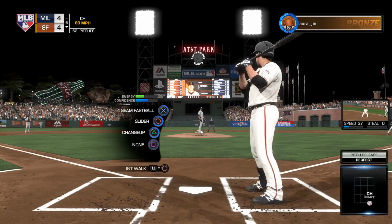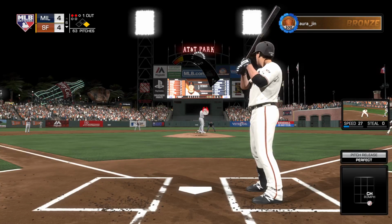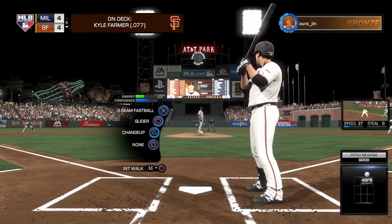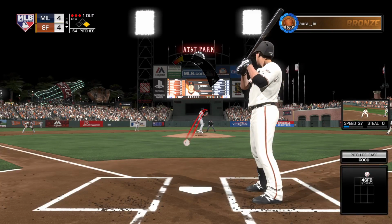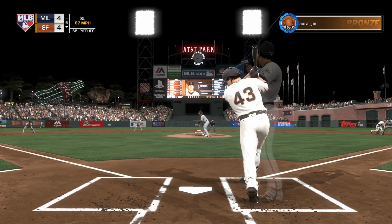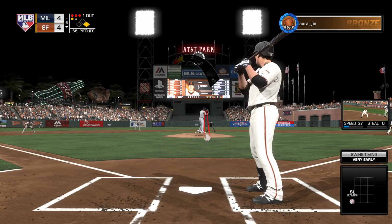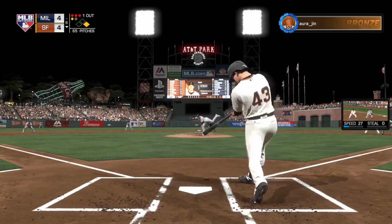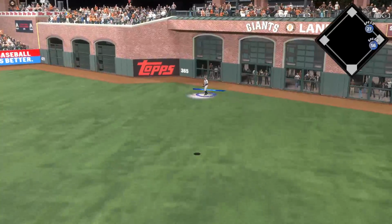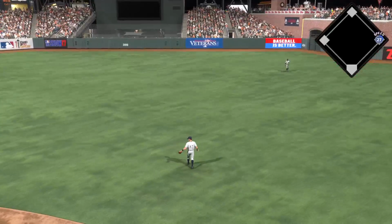Check swing, no swing, says the home plate umpire. Ball 2. You throw 2 balls that close, man, you got to get at least one of them. You're feeling like, I hit my target. What's he looking at? Too high, and it's 3-0. Way in front of a great slider that time. Set to deal. Here's the 3-1. This one skied out toward right. Judge is under it. He hauls it in without any trouble, and there are 2 away.